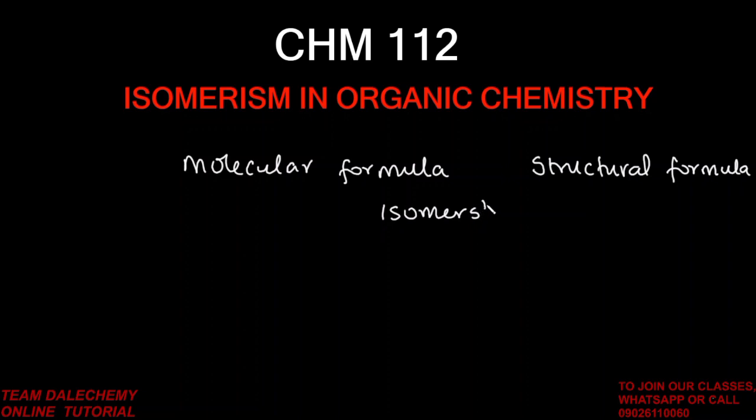This is not a new word to us, because we have heard about cis and trans isomers in secondary school already. But in organic chemistry we talk more of other types. Isomerism is not limited to cis and trans. We have other types of isomerism as well. So in organic chemistry, we can have the following types of isomerism.